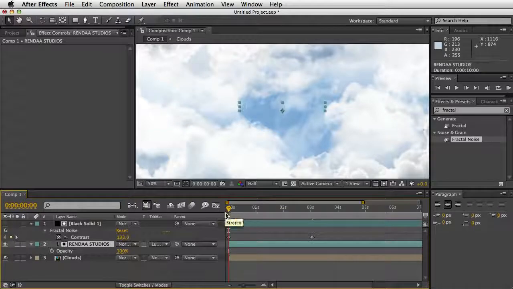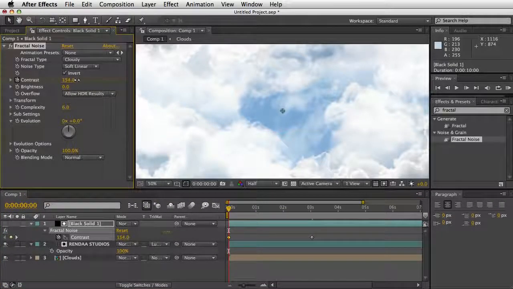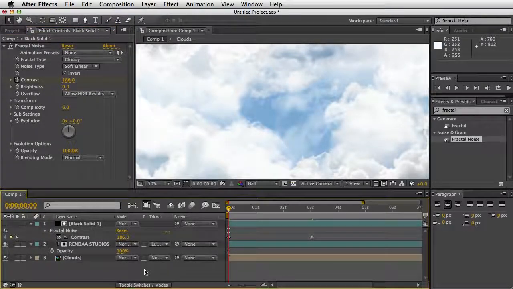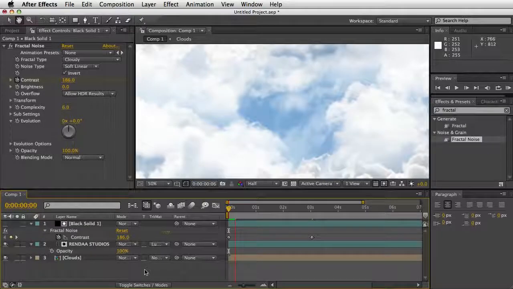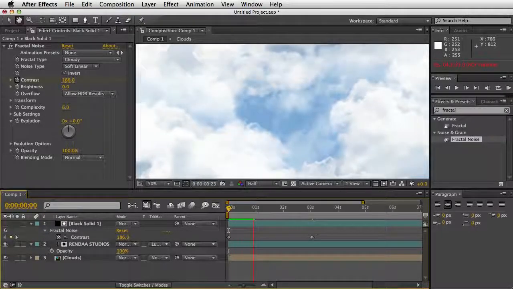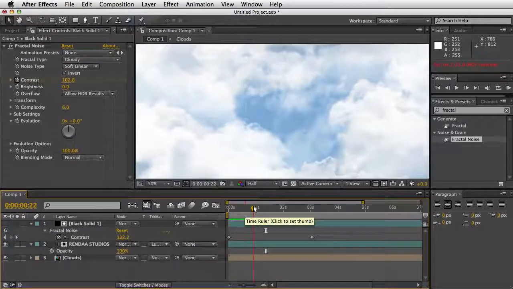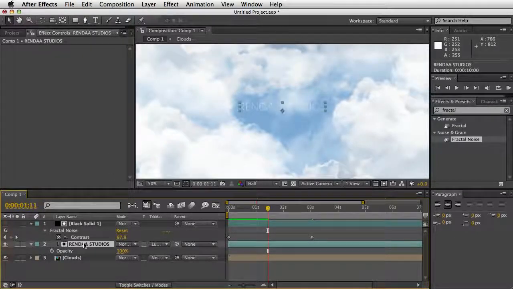As you can see now, when it fades out, it's not faded out quite enough, so bring that up, right up, there we go. As you can see, it's using the data from the fractal noise solid and using that as a basis to fade in. As I said, slightly more interesting than just a simple fade in.